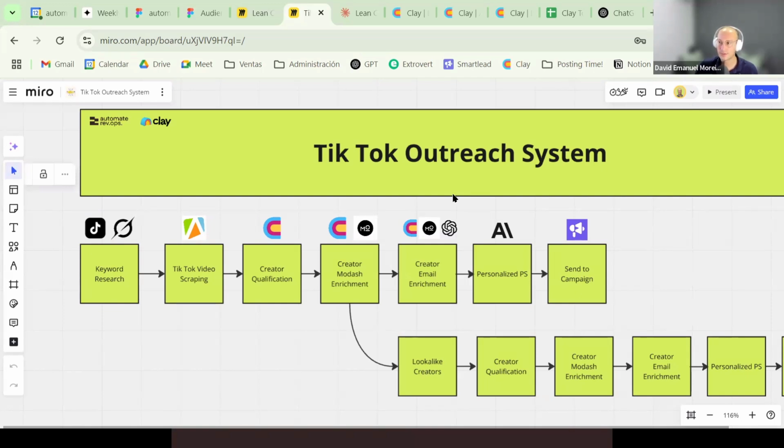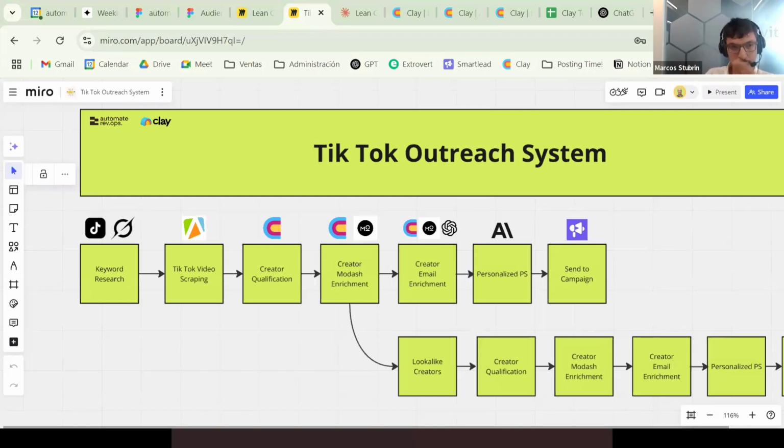Yeah, in this case, as David was saying, there is a whole ideation process that happens outside of Clay. So in this case, I used Grok to do keyword research to find the right creators, TikTok creators for a brand. And then I designed the workflow and understood that there was an Apify actor that would help me scrape a list of TikTok videos from a certain keyword.